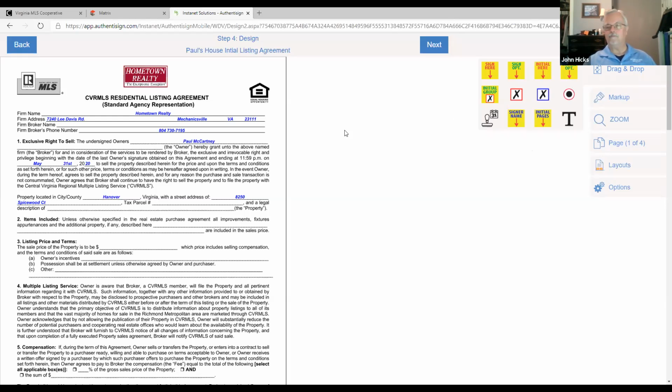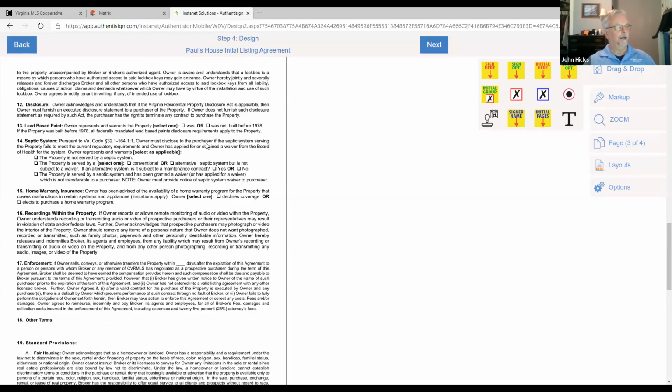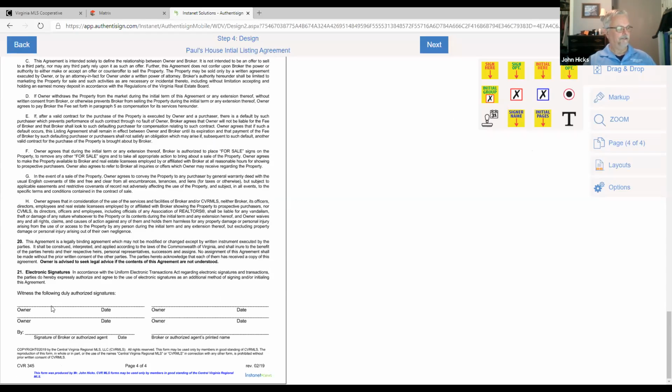I'm the listing agent. So down here at the bottom, I'll scroll down to the bottom, and I have to sign down here. Now, if I had filled this out, probably my name would already be here. But I'm going to take this sign here for me. Notice my name in the upper right-hand corner. And I'm going to drag it down here and drop it where I have to sign.